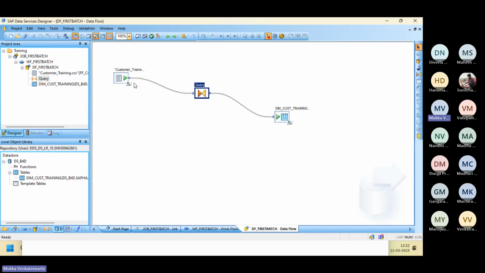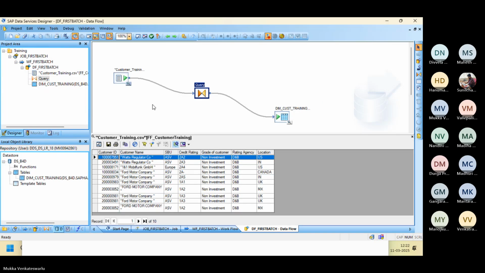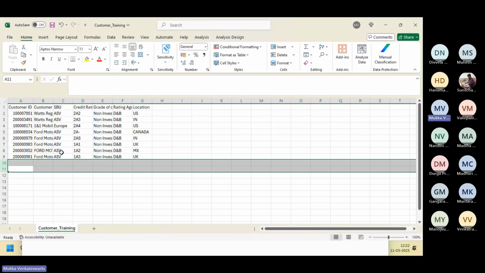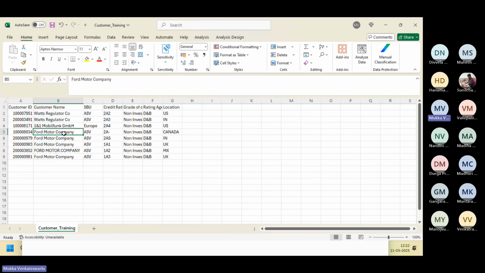Next point here: this is a CSV format, right? What I'm doing here is, in the last record, I'm giving a comma after motor and saving it.